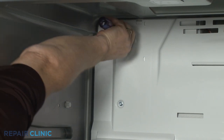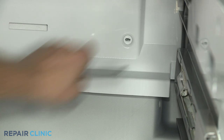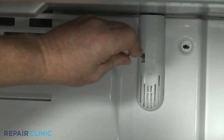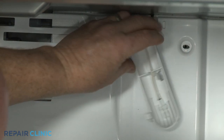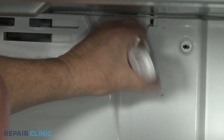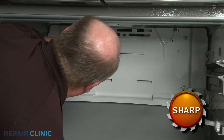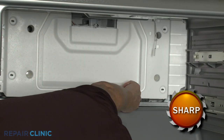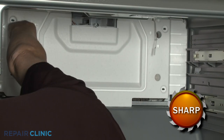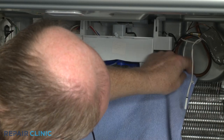Now unthread the screws securing the evaporator cover. Detach the thermistor cover and release the thermistor from the cover. Fully remove the evaporator cover. Remove the insulation block as well. We recommend placing a towel over the evaporator to prevent the screws from falling in.